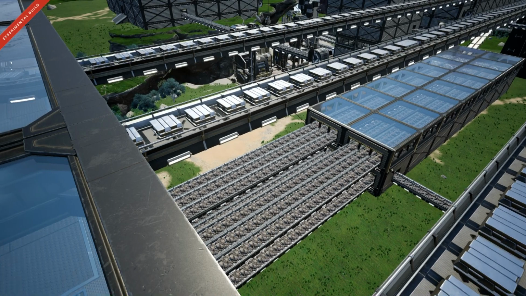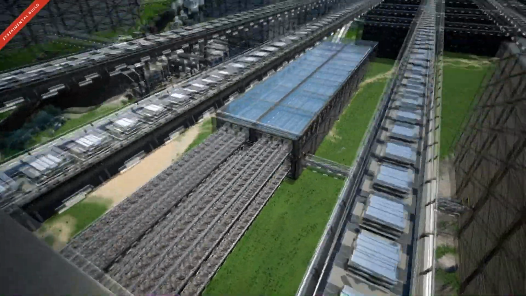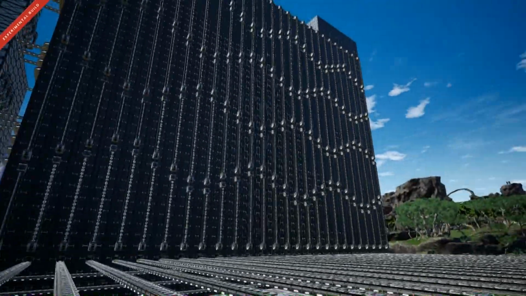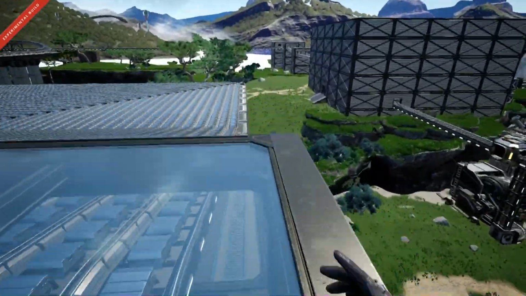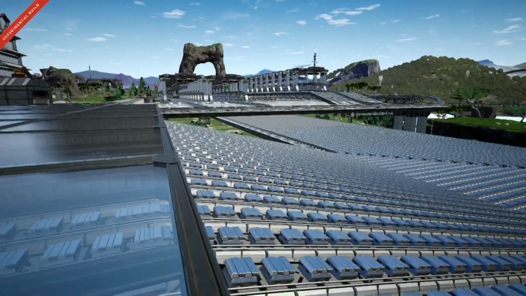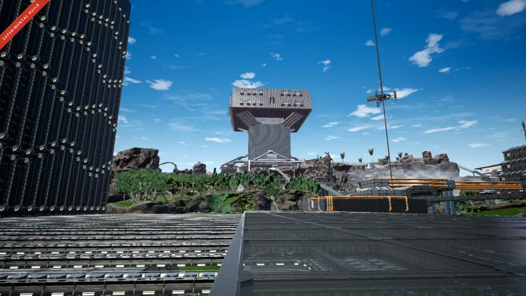Basically we're gathering all the iron ore in the grasslands, which is where we are now, and in this massive factory here we're making 20,000 iron ingots per minute. They get put onto the train station and then they go up into our main base up there.